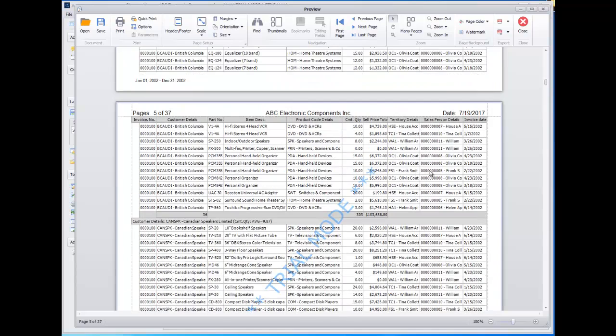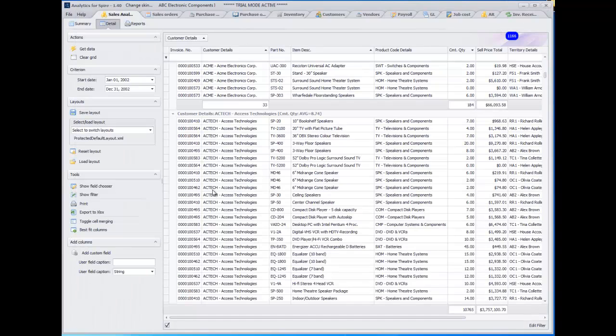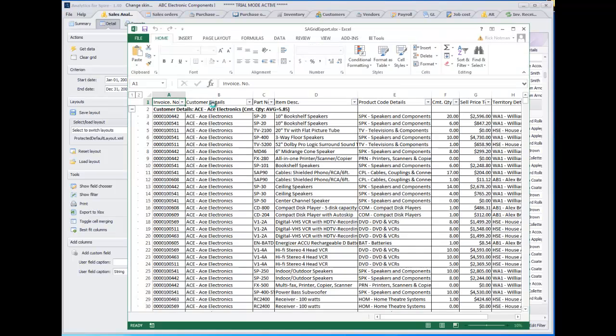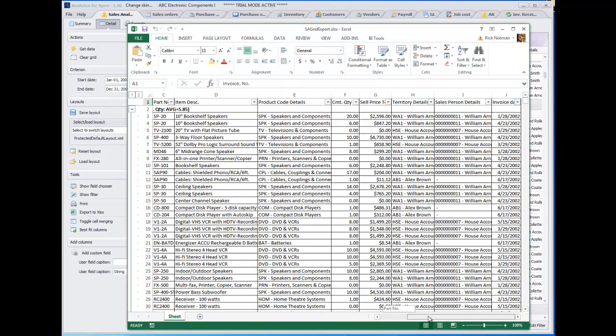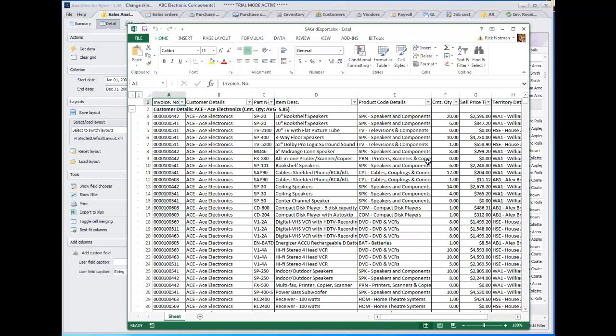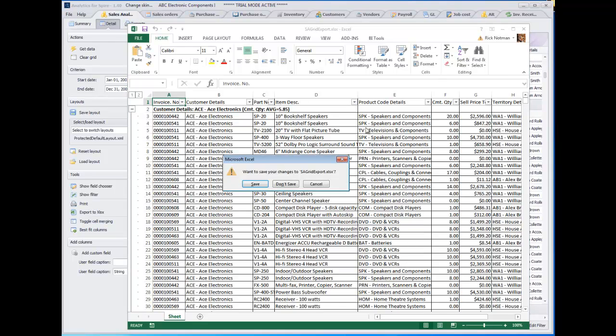So that's an auto-generated report based on the grid, with page numbers and all that information. I can export that to Excel as well. Very easy, single click and it sends that to Excel. And there again, I can work forward from that for whatever purpose I want. Maybe review stock, make notes, send that off to my salespeople, ask questions about the average line items, those kinds of things.